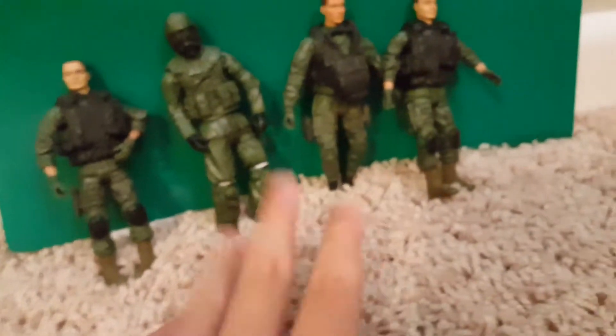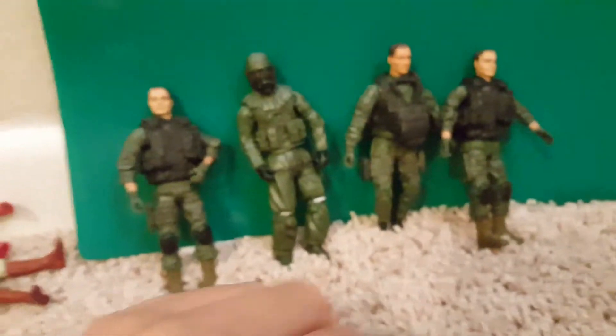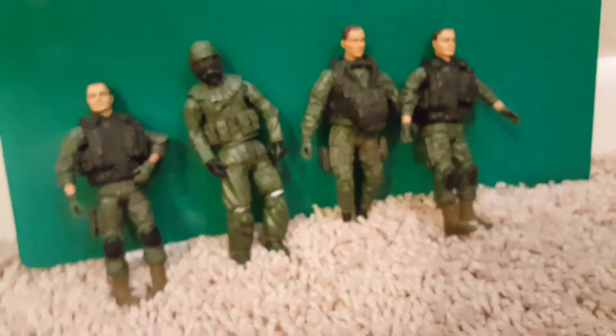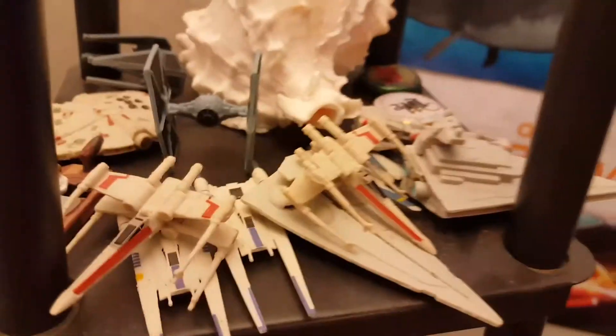Next time, peace out. I will do more of these videos and show you how they look on the shelf. This is how they look right now. I do need to move some of these vehicles somewhere else — even with a bigger room I still won't have enough space.